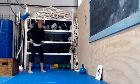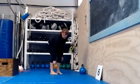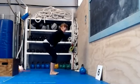So don't take one leg back. This is where you have a small bend. Just put the band around the arches of 1 foot. Forward hinge. Just bend, 1 row, single arm. Good.